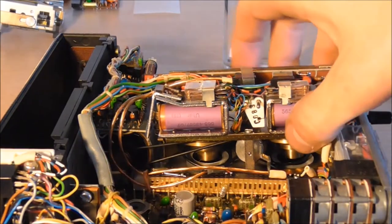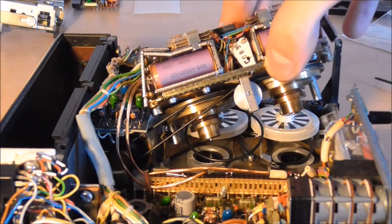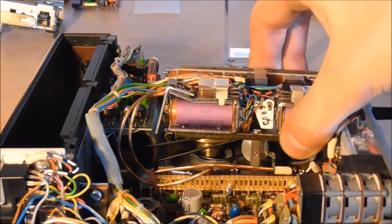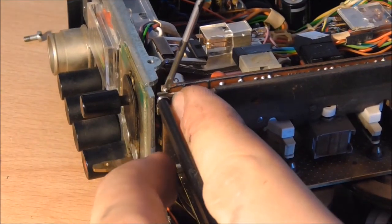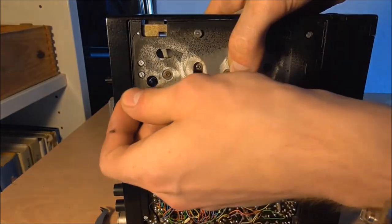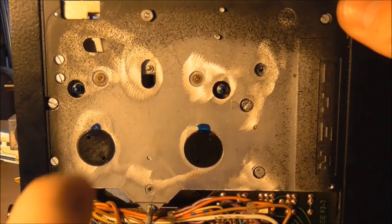And my fingers are in the way most of the time. It's just not easy to show. You can see I'm trying to put it around the motor pulley here. But one big trick here is that you can actually tilt the mechanism up quite a bit in order to gain access and to manipulate the belts the way that you want them to. Having done that, I then proceed by putting the lid back in place and hooking the spring under. Then I carefully place the thing back on its side, and holding it with one hand, I screw the mounting bolts back into place so that it can't fall out.